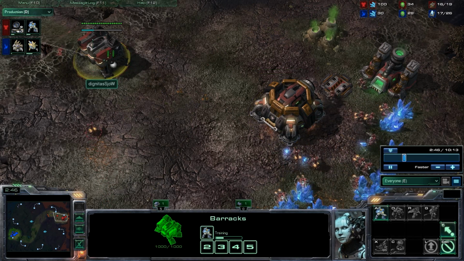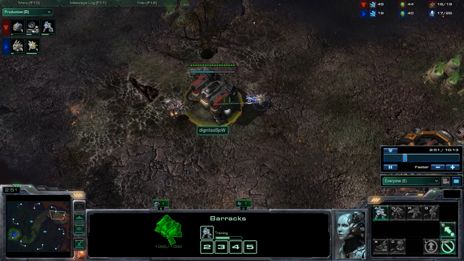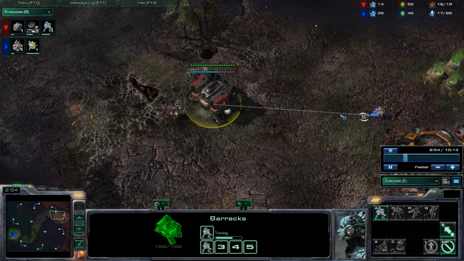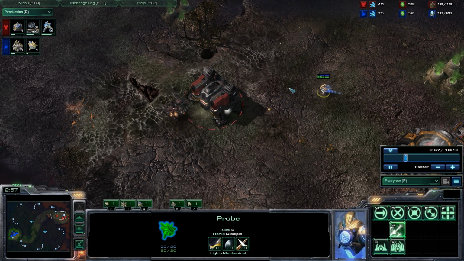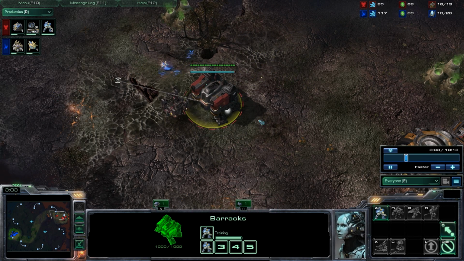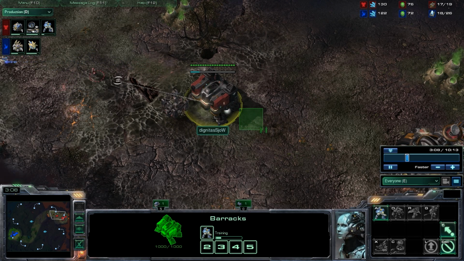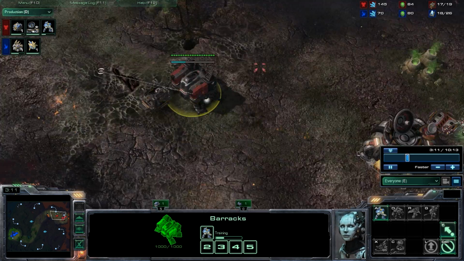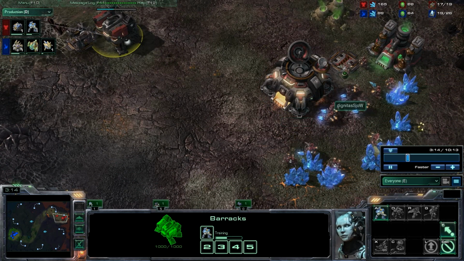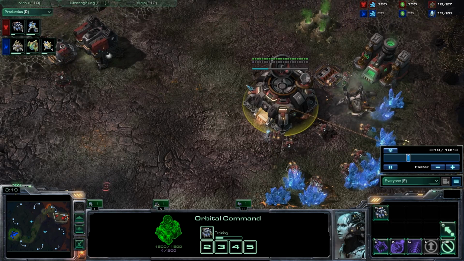So we got the orbital command coming down. From this first barracks, we're just going to get 2 Marines out and hopefully deny all the scouting of any kind of little proby action going on. So we got the first Marine out, and I'd say optionally you could make your reactor right after that, or you could get 2 Marines out. Just a little flavor choice.